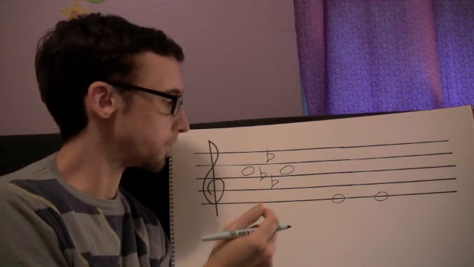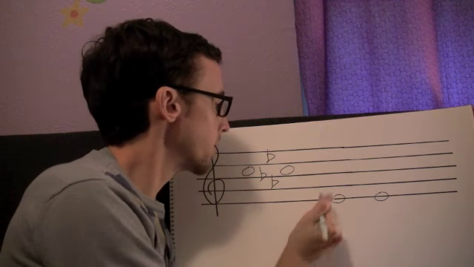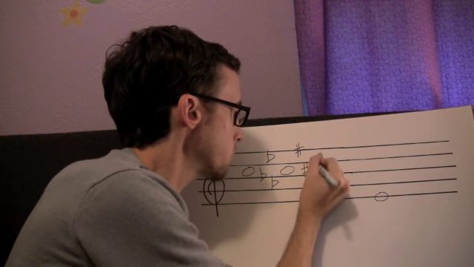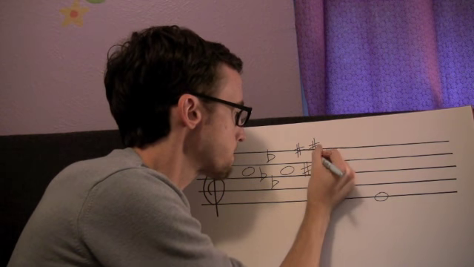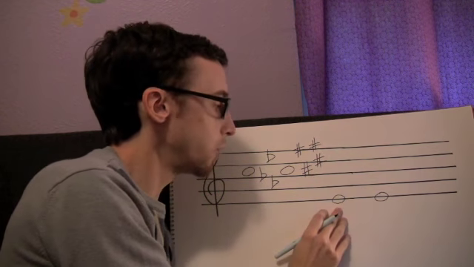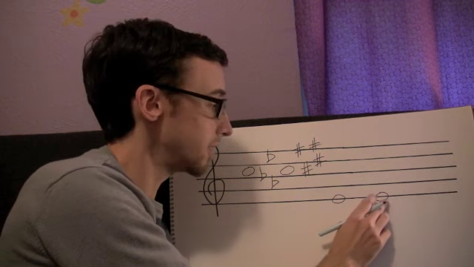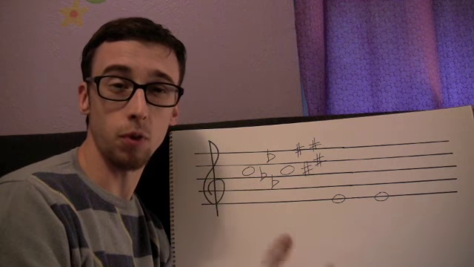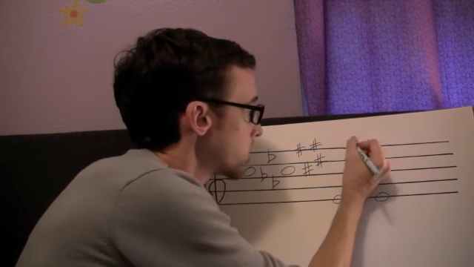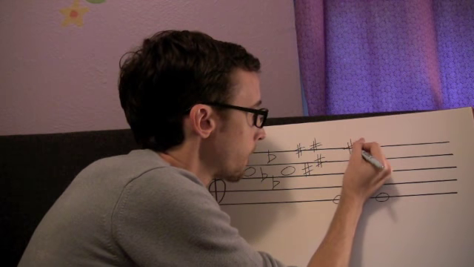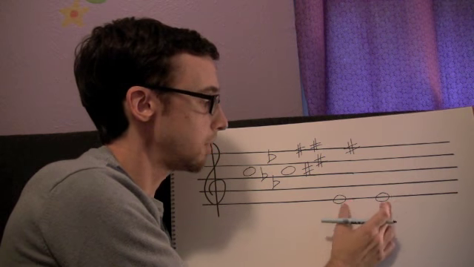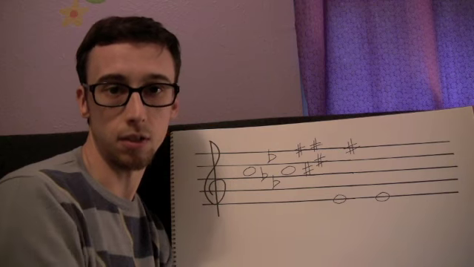Let's try one more. Let's say we're in E major. So let me write the key signature for E major. And the parallel minor is E minor. Same tonic, same starting pitch, but the key signature for E minor is just 1 sharp. Parallel minor, same tonic, different key signature.